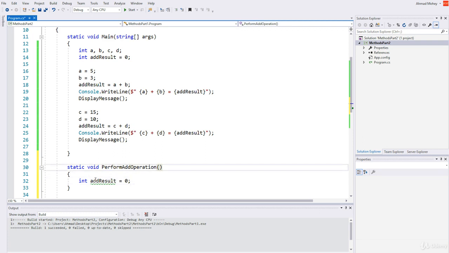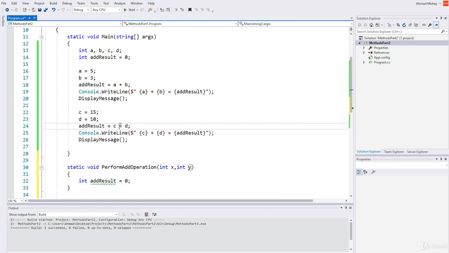One important thing we can do is pass a parameter from this function to that function. In the declaration, I tell it that it will be receiving an int variable called a and an int variable called b. Remember from the signature of the method that the data type is what's important, the name is not. I can call it x or t or whatever I want. I will call it x and y. Now for the x and y, I will pass the a and b, or the c and d, whatever numbers I want. And I will do the operation.